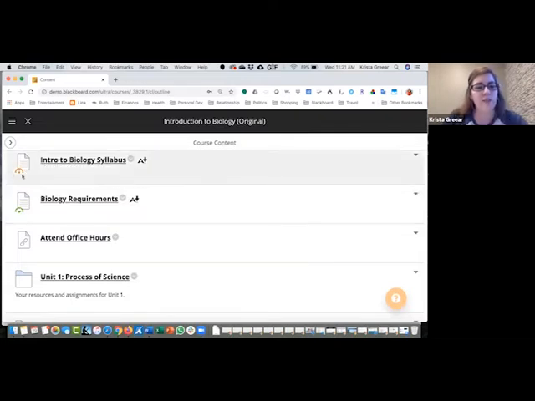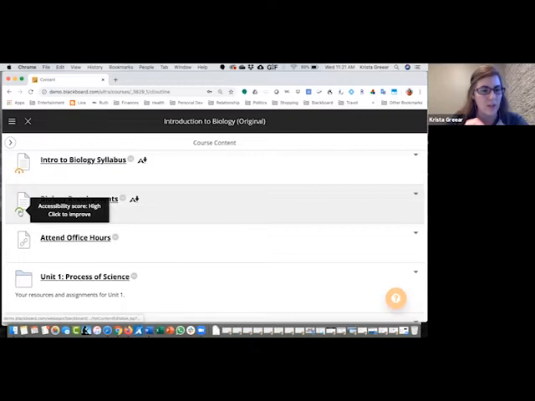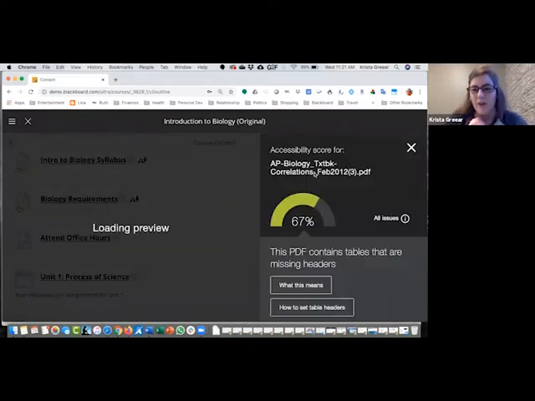I should mention that these dials range from a red score to an orange to green, and then a dark green. The red color is 0 to 33%. So if the document is scored within that range, it's going to be given a red dial. Orange is 34% to 66%, and then 67 to 99% is this light green like we see with the biology requirements. This is actually at 67% here. So it's in the green zone, but 100% is the dark green. That's the scheme that we use, the color codes and such.